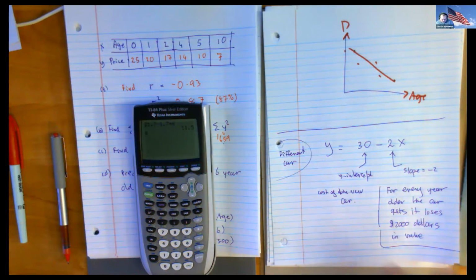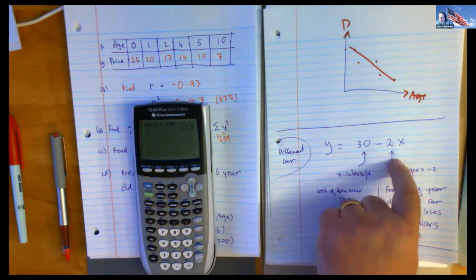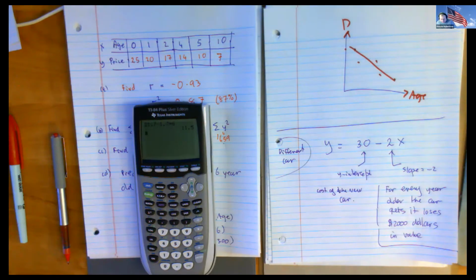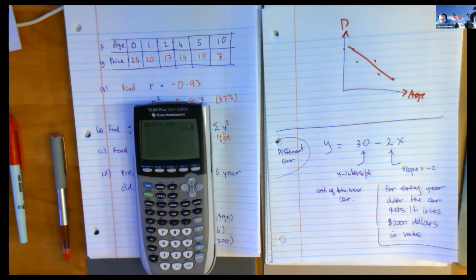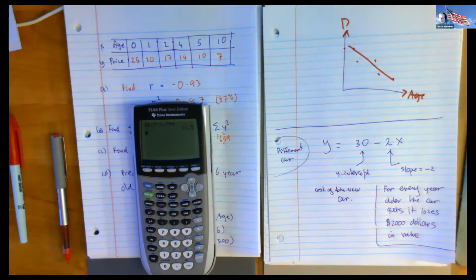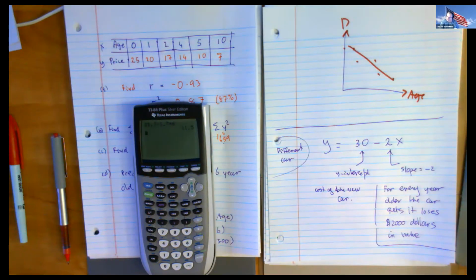And that's kind of as far as these go, right? Sometimes they just give you an equation and ask you to pick out what these numbers are, or what they tell you, or use it. I could give you this formula and then say to you, use it to predict the value of a 10-year-old car. So with this model, what would a 10-year-old be? Well, 30 take away 2 times 10 is 20. You still get 10,000 for it, right? So that would be an example of a car with very good depreciation. And by good, I mean it doesn't lose too much of its value.